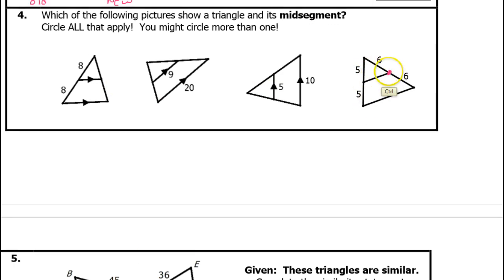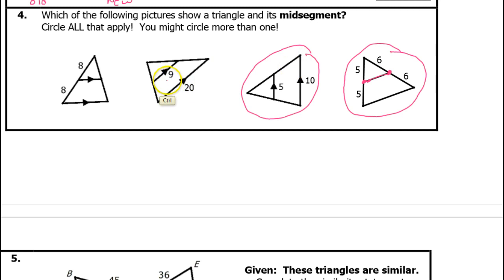So for example, we know that this point is a midpoint because the segments on either side are 6 and 6. Similarly, this is a midpoint because it has 5 and 5. So this is connecting midpoints, so you know this is a midsegment. So I'm going to circle that one. Now looking at these, I don't know anything about midpoints, but I have parallel sides, and I see that the segment on the inside is half the length of the parallel side. That will only happen if this is a midsegment. So this is also a midsegment.